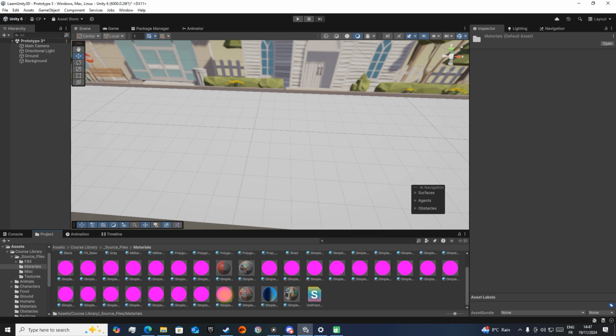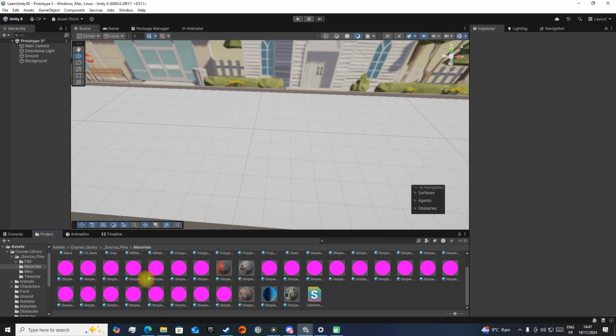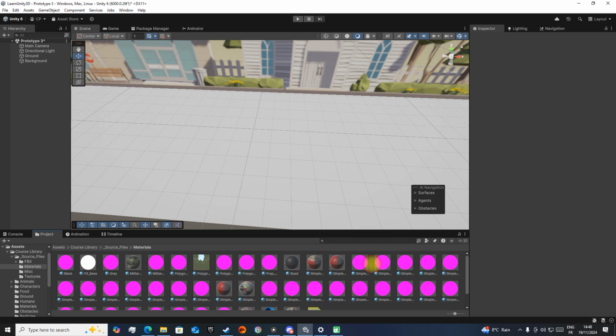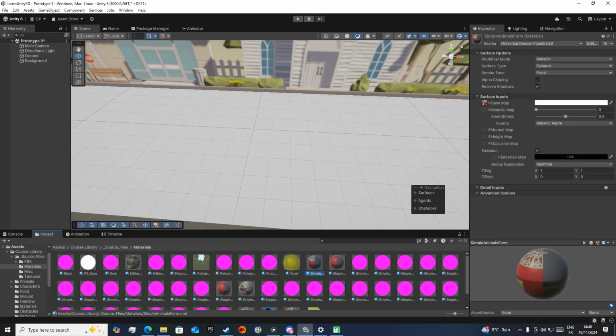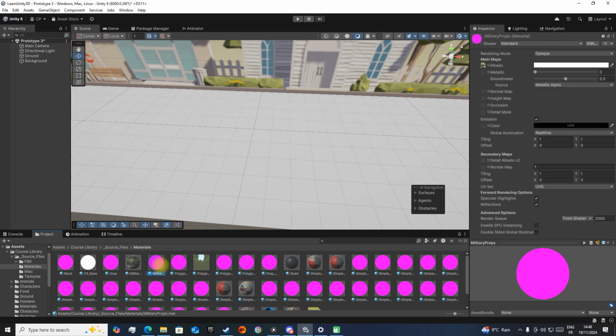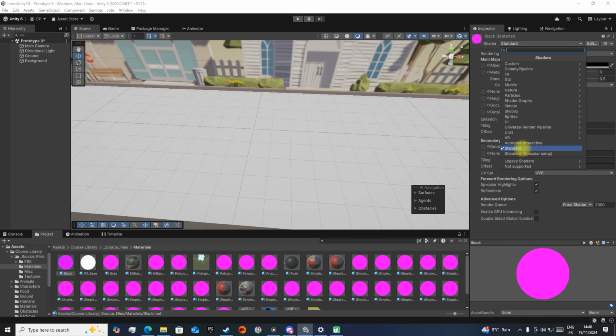Now then, we have quite a few. They're all pink. So as I said before, we only want to work with the ones we've got. So let's just make this a standard black.